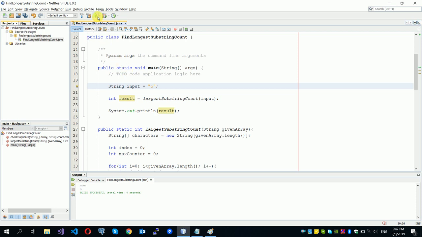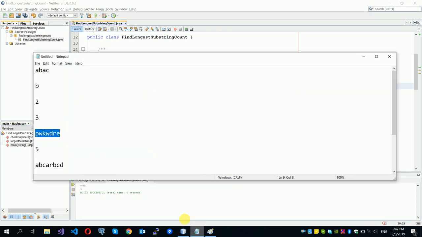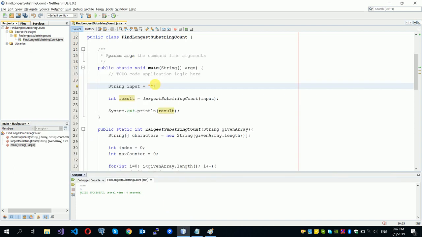Any single character, the function should return 1. Let's go for our check. Now this is 5 because it's counting from here. Now let's try something else. It's a bit difficult choice. Now it should return 3, right? It says 3.